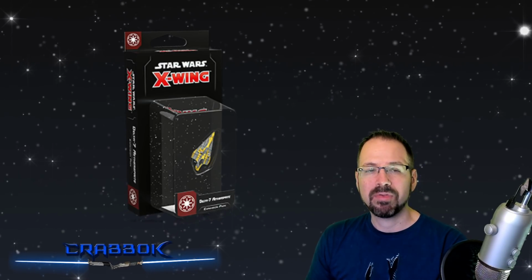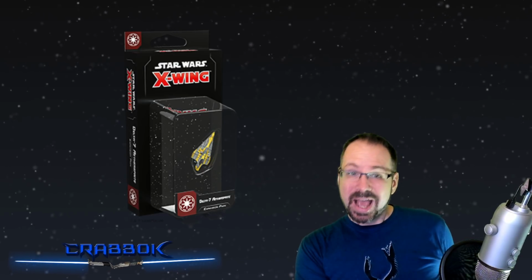Next up, the Delta-7 Aethersprite has its own actual individual expansion. It's got a different paint job than the one that came in the Republic starter. But this one is going to be Anakin Skywalker's Delta-7. Now, it came out at the same time as the very first wave of Clone Wars and X-Wing, so a lot of people would have bought this right away. If you're following this list, you already have a Delta-7. So you're thinking, well, why do I want another Delta-7?